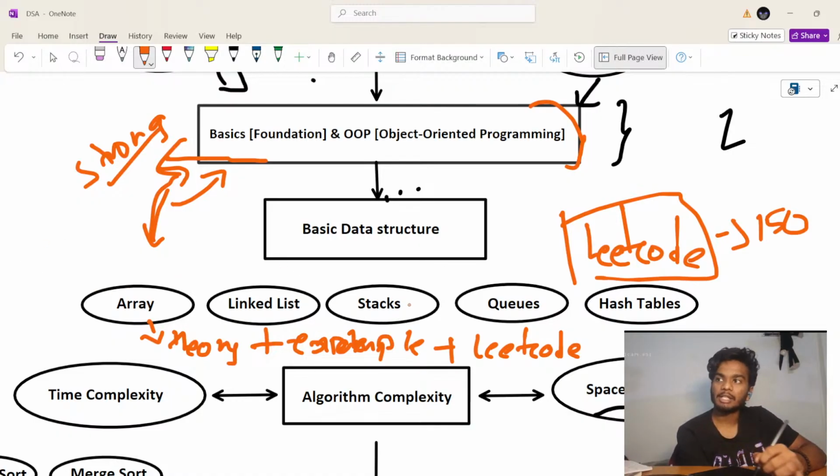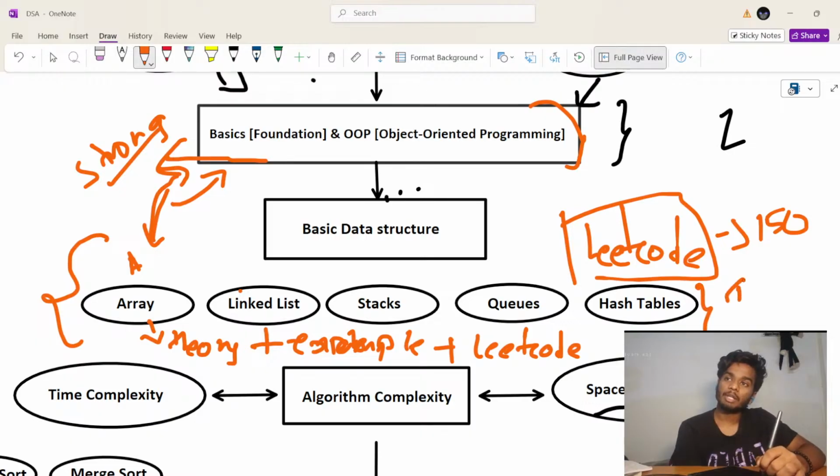For arrays, linked lists, stacks, queues, and hash tables, we'll directly learn this. In the next stream, we'll try to complete all of this. I don't know whether I can do it or not. We'll see. With complete theory, then examples, and then example problems, we'll solve some LeetCode problems in the next video.